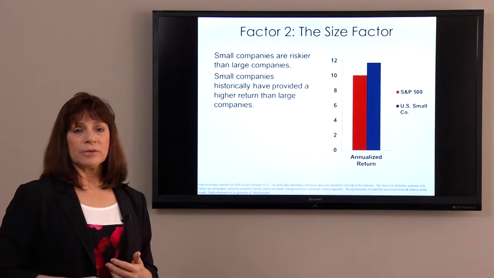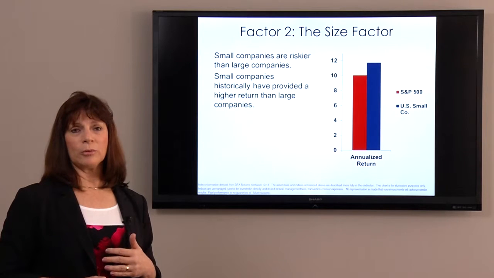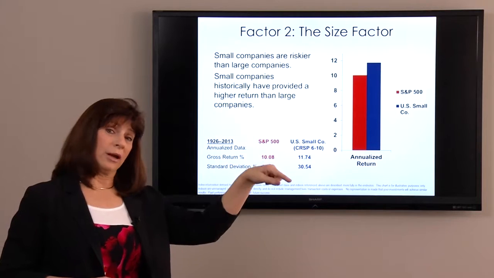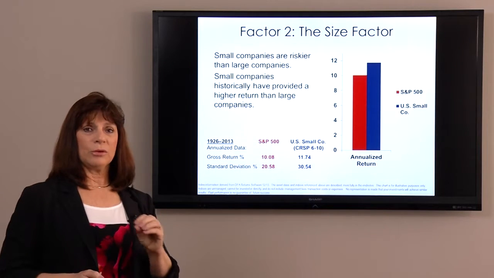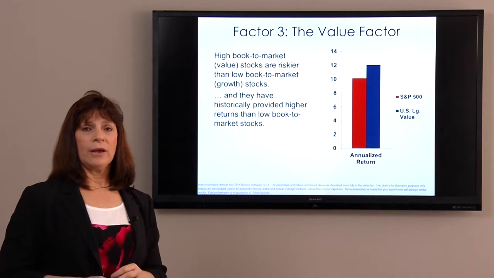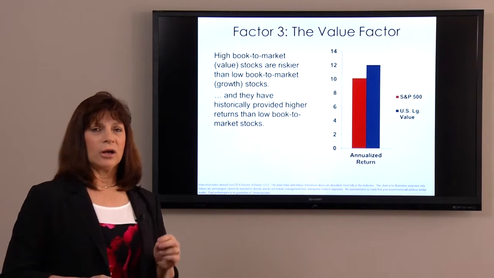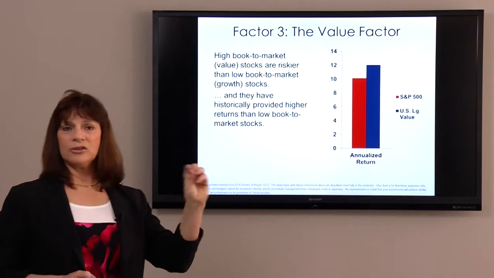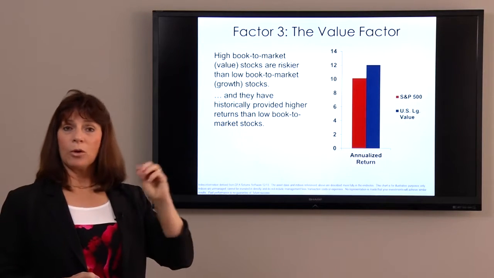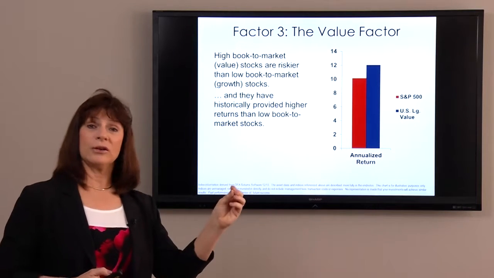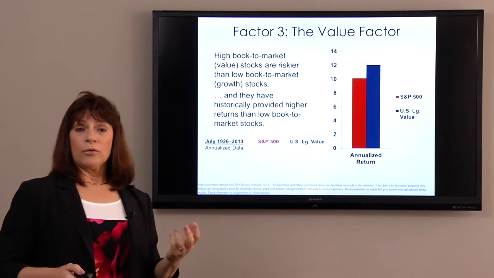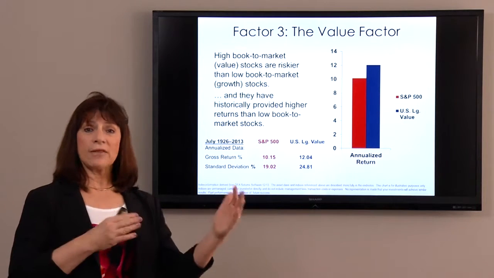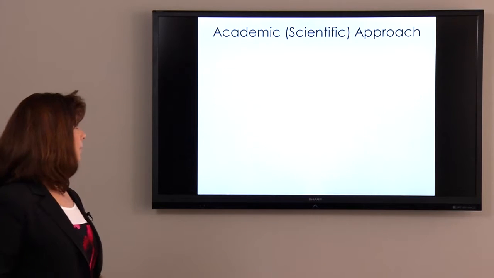But the market factor, we know over time, we're going to need that to offset inflation and other things. The size factor. So small companies do tend to outperform large companies. They are riskier, so they have a larger roller coaster ride. But when you put them together, you can decrease that volatility in your portfolio. Then factor 3 is the value factor. The high book to market, or just stocks that may be slightly distressed, will tend to pay more or have a higher return than stocks that are not distressed. And so over time, that's a pretty significant return. And we want to put that into the portfolio to get that return and offset the volatility.